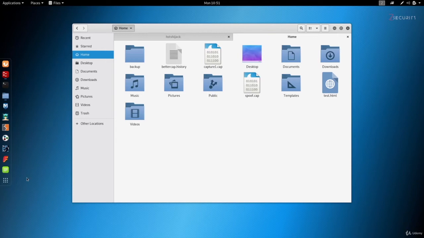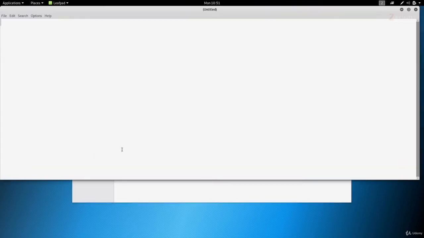So I'm going to open a text editor, and I'm going to write a very simple JavaScript code. Like I said, we will see how we can use this to run more useful codes, but for now we're keeping this simple just to see how we can actually run JavaScript code.